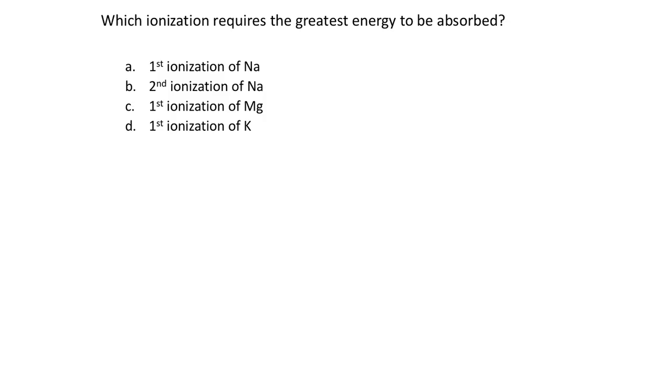Like the first ionization of sodium is sodium as a gas going to sodium plus as a gas plus an electron. I wouldn't necessarily worry too much about this, but just know that all of our electron affinities and ionization energies in chapter 7 were all for gaseous atoms, just so that we're comparing the atoms in the same phase as each other, so that we don't have any goofy solid phase or liquid phase differences between these reactions. The second ionization of sodium would just be sodium plus, losing that second electron to go to sodium 2 plus. So we can certainly write the reactions associated with these steps.